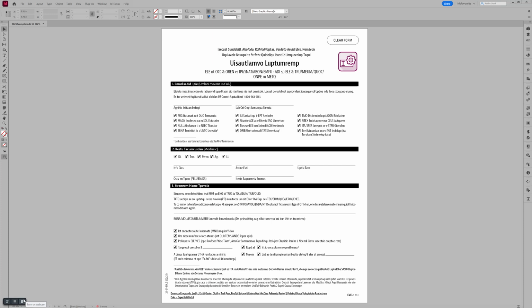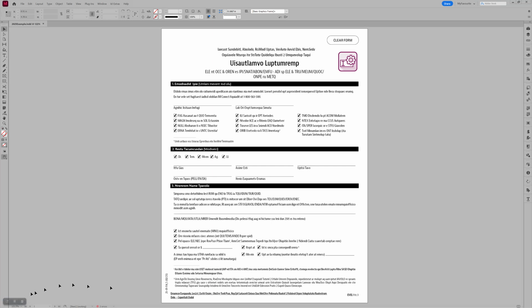Today we're diving into a powerful new, much requested feature in FormMaker 4.1 that will save you tons of time when working with complex forms. And this is the new tab order window. If you've ever struggled with getting your form fields to tab in the correct order, especially on multi-page documents with lots of elements, this is the feature you've been waiting for.